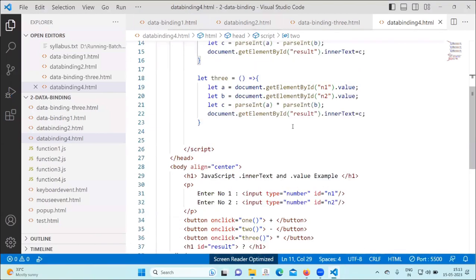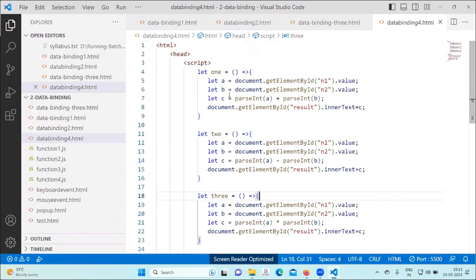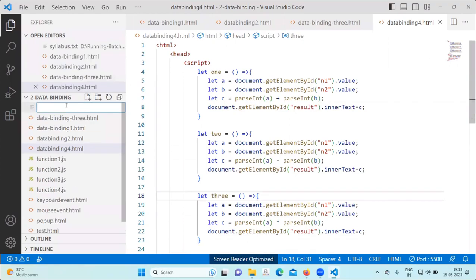So let's leave this file. Come to another file. In another file, data binding 5.html.